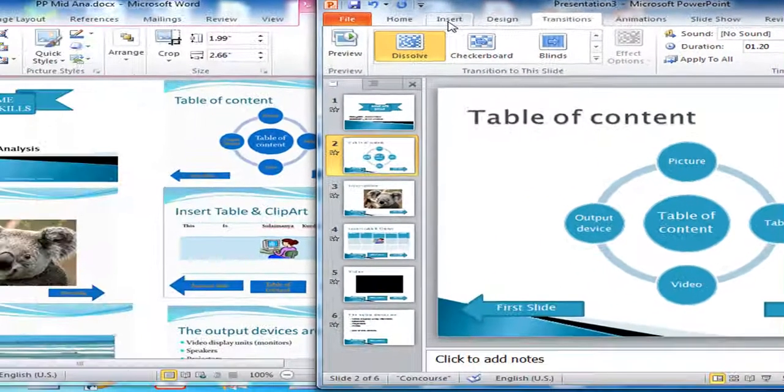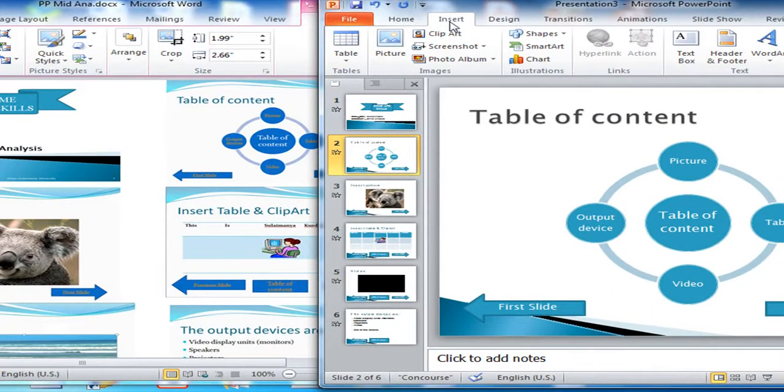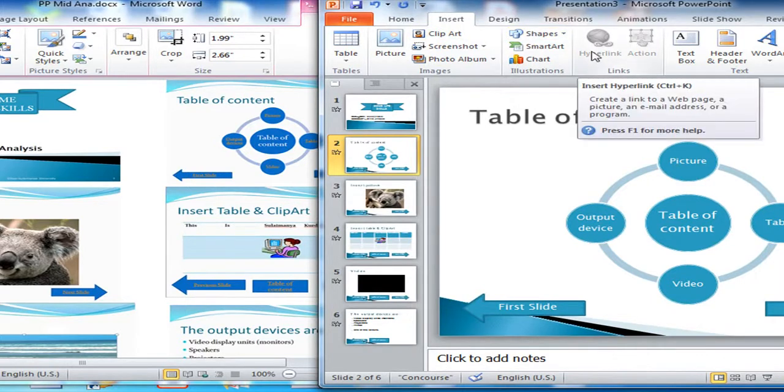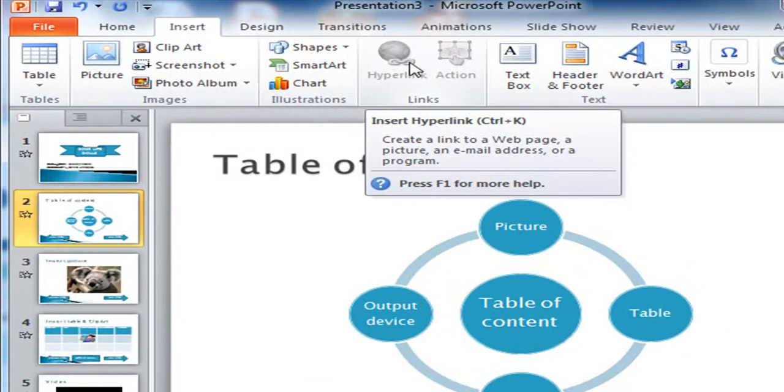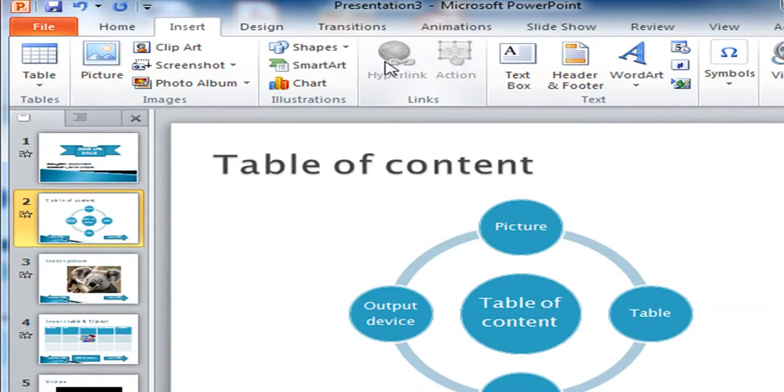If I click on insert, in insert there is something called hyperlink. But you see here the hyperlink is switched off. If you click on it, it will not click.